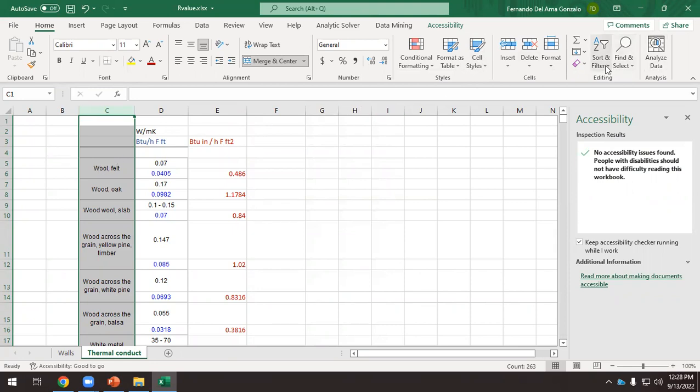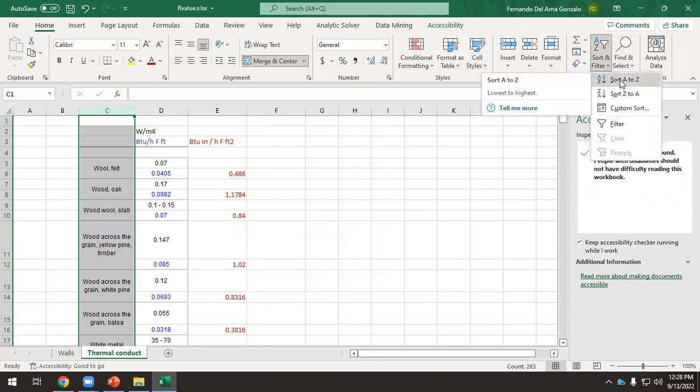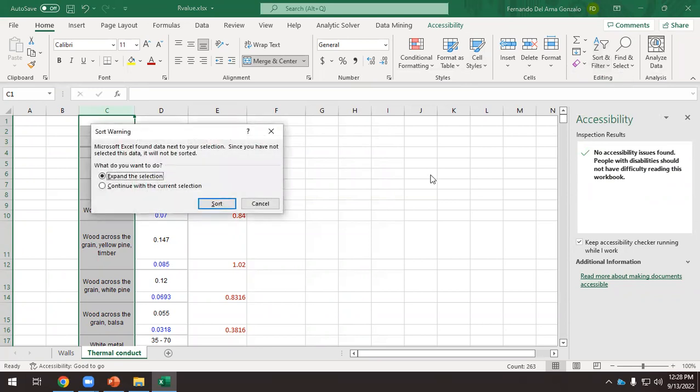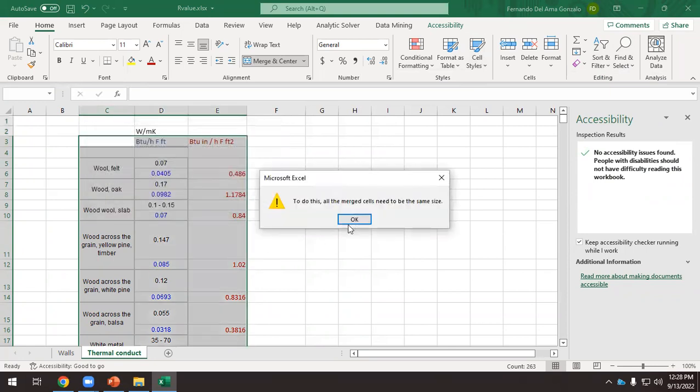I think it's sort and filter. Yes, here. Sort and filter. Okay, so I want to sort A to Z. So I do this, and I want to expand the selection, because if I change this column, I want to change other columns as well. So I select sort, and all of them are going to be the same size.